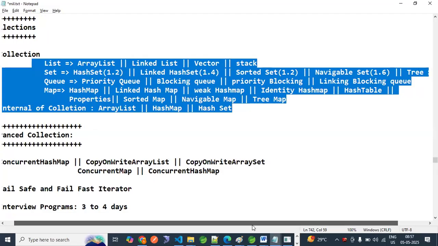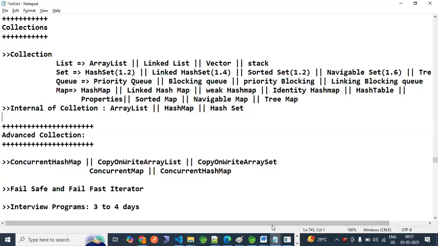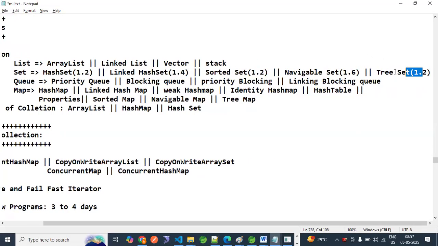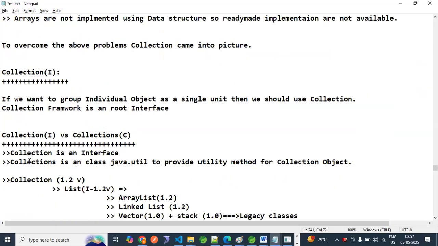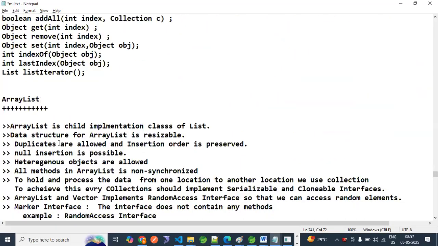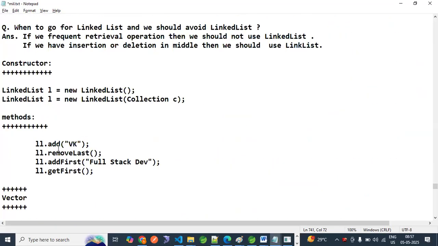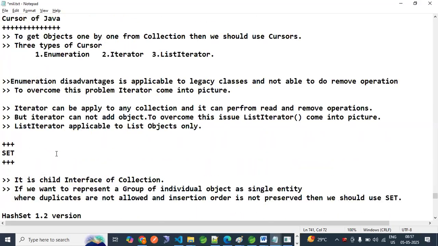In any other collection you can add them, but whenever you see the word tree, here TreeSet and here TreeMap, always remember that heterogeneous objects are not allowed. Remember this part.